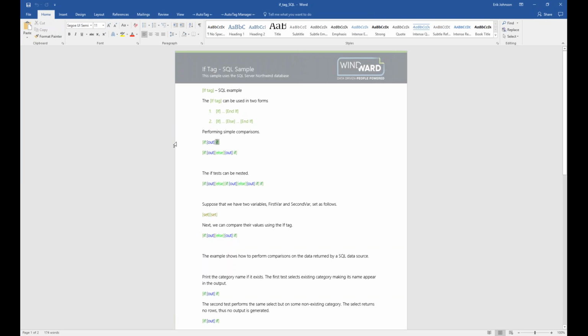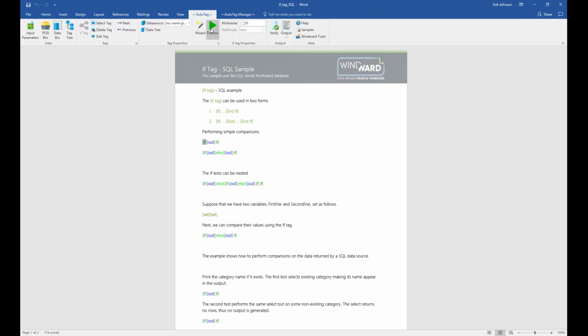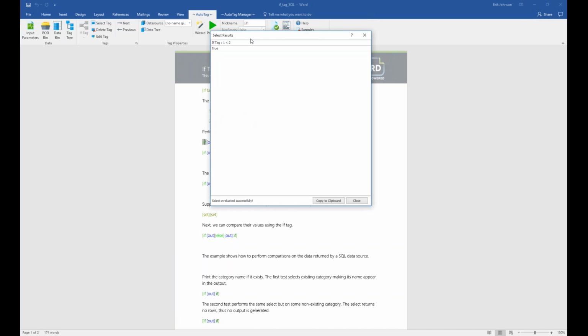What data are we actually evaluating here? Let's preview it. Okay, in this if tag, we're evaluating if 1 is less than 2. This is the equation that we're testing with. This is a simple equation. You'll probably do something more robust, but it gives you an idea of the functionality of the if tag.